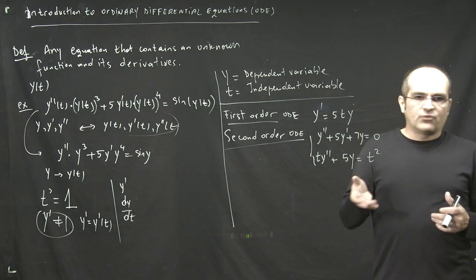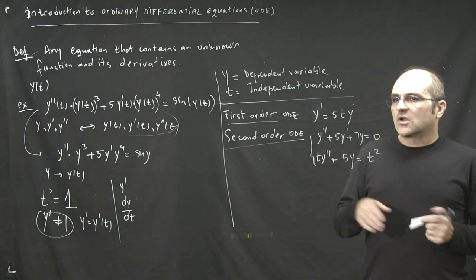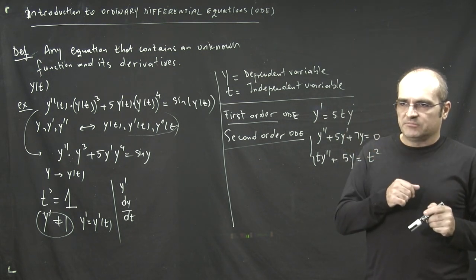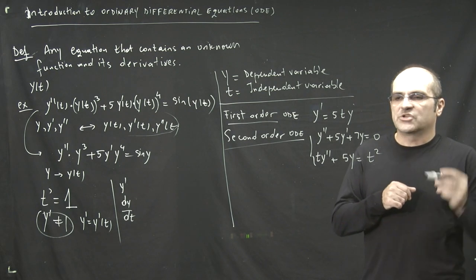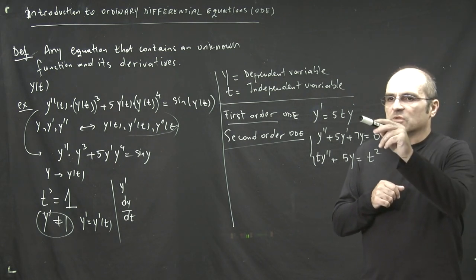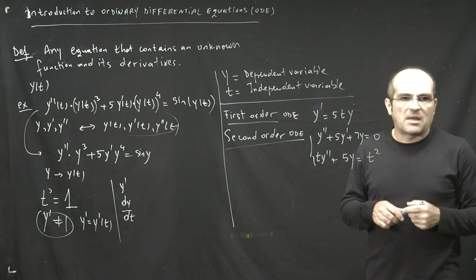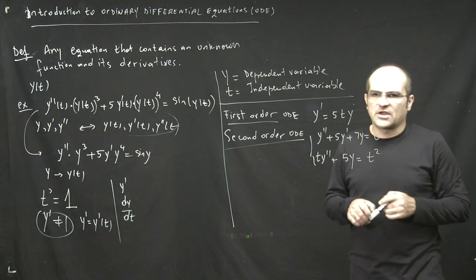Often in real life, in addition to the differential equation, you also have initial conditions. If you model a quantity, whatever that quantity means, it's got to start from somewhere. For example, let's say this denotes a population that grows in time. Well, to actually solve it explicitly, you need to start with an initial population size, and that pinpoints to an exact solution of the differential equation.